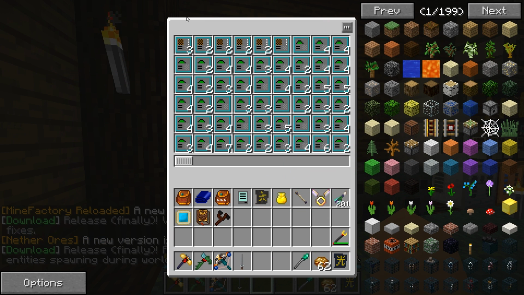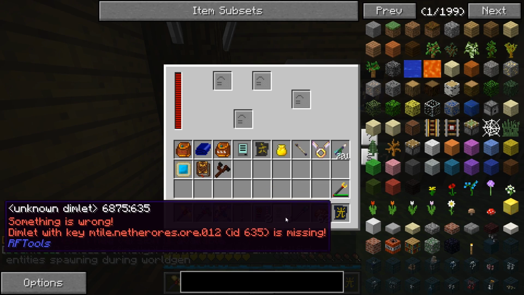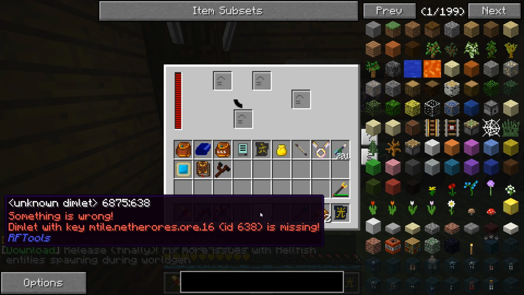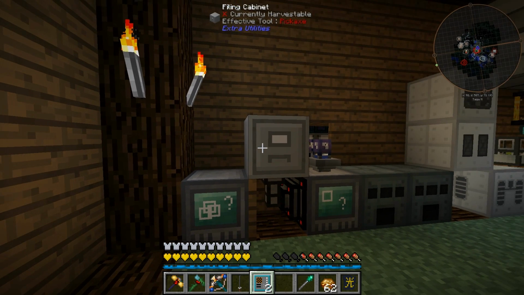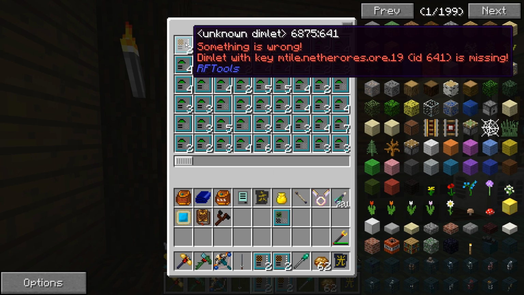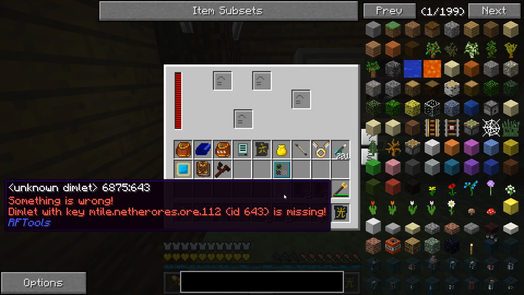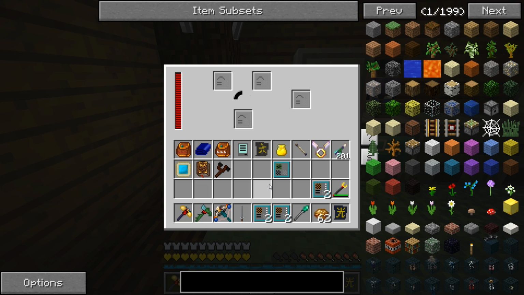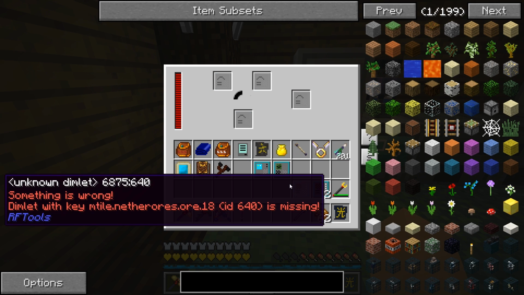I mean, I could push through all of these. Like, what are these? And do these work? Oh, these work. Something's wrong. Mob Blizz. Okay, let's get rid of these ones that are red and something's wrong. I don't know what is wrong with them, but we'll get rid of those. But yeah, I don't know. It's not looking all that great.